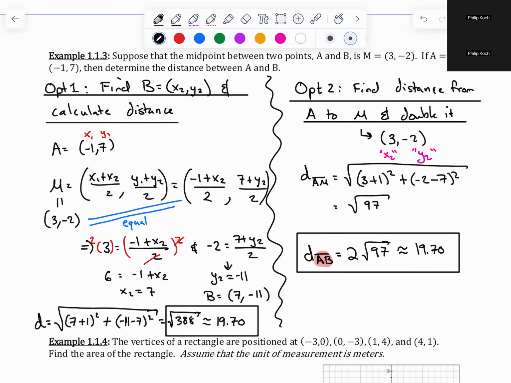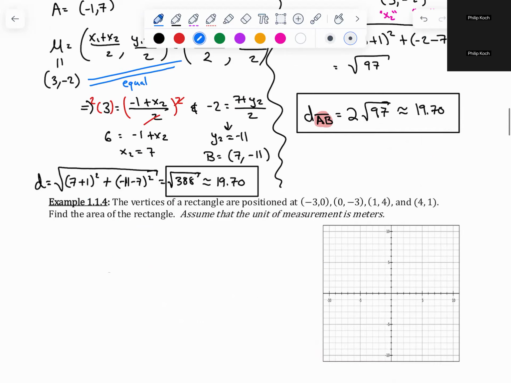We're gonna move on. But the thing is, another way to do this problem, which I hadn't thought about until I sat down with another class, and I was like, you know what, there's another way. If we know where A is and we know where M is, the midpoint, that's half the distance from A to B because the midpoint is halfway between A and B. So if we find the distance between A and M and double it, that would give us the full distance, right?